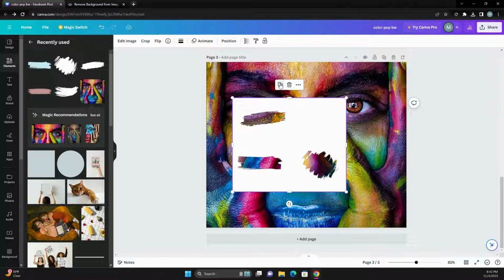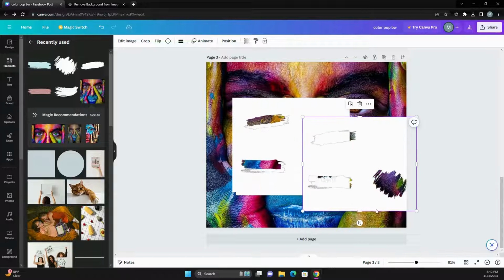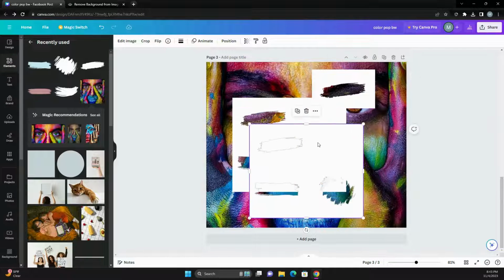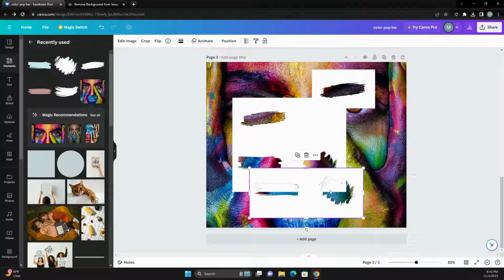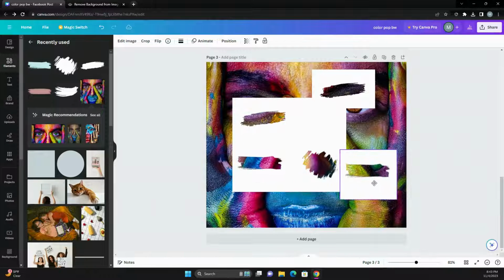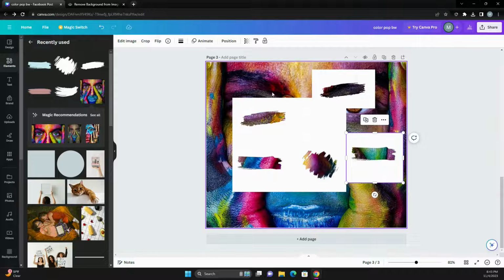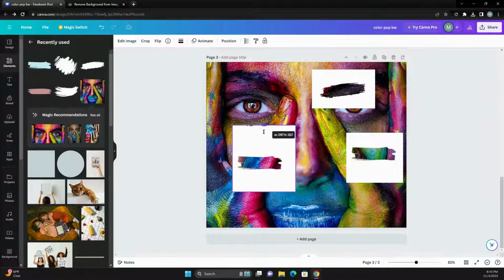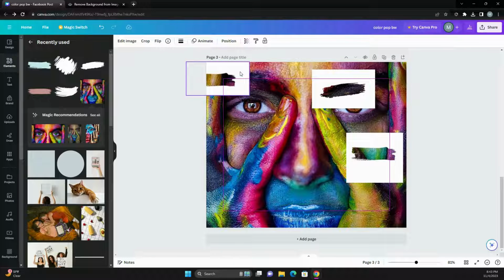So let's make 3 copies of this. And then I could have 1 of each one of my masks that I want to use. So I'm going to go here. I want a mask of this one right here. Now you can also just make one over top of her face and then put it on a white and then delete the photo behind it and do it that way. But if you want, this way you'll just have a bunch of masks you can use for a bunch of different things.